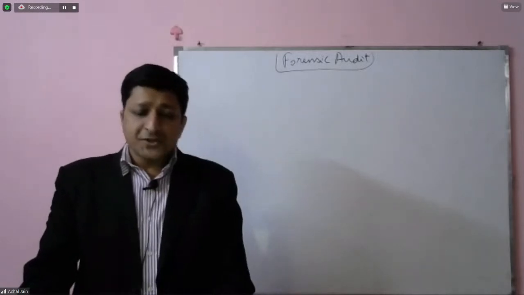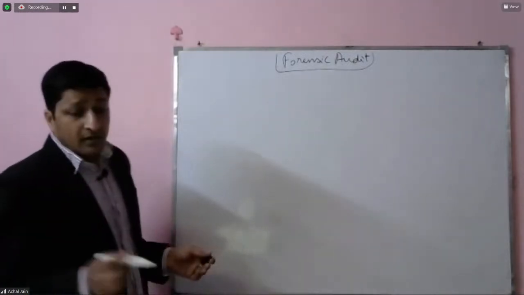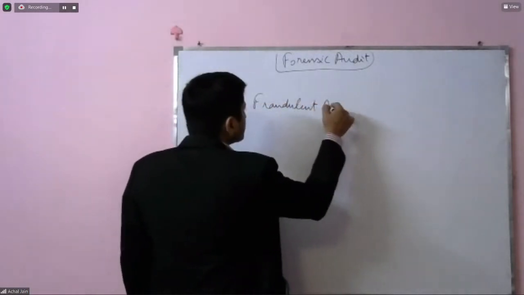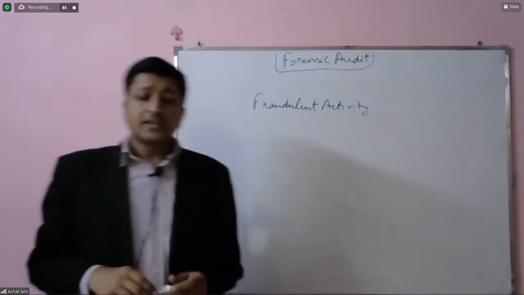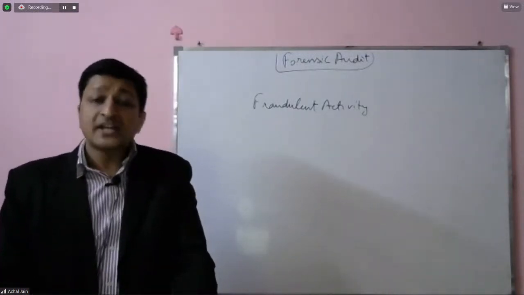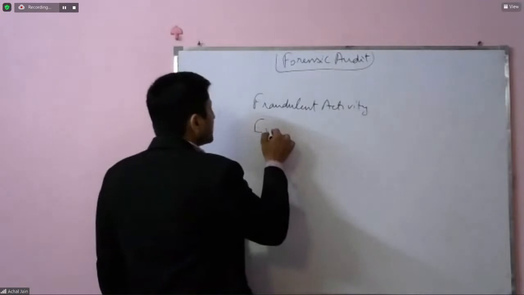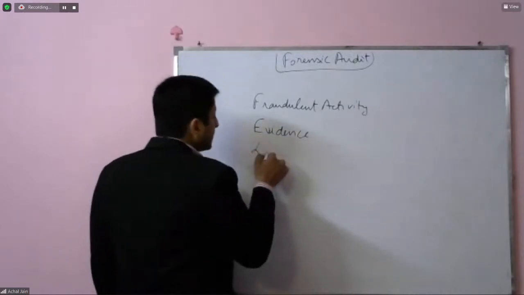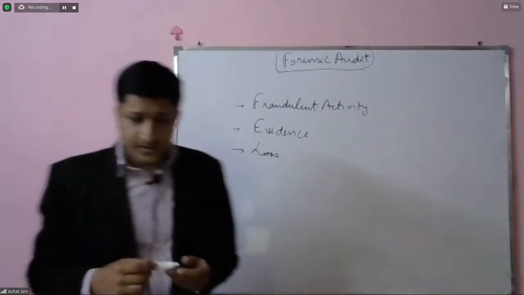Auditors will include information detailing the fraudulent activity which has been found. So one thing which will get covered over here will be the fraudulent activity. This is the first thing they will do. The client will expect a report containing the findings of the investigation, including a summary of evidence and conclusion of loss suffered. So next will be the evidence, because without evidence it cannot be proved, and the loss which would have been suffered. So the report should cover all of these aspects.